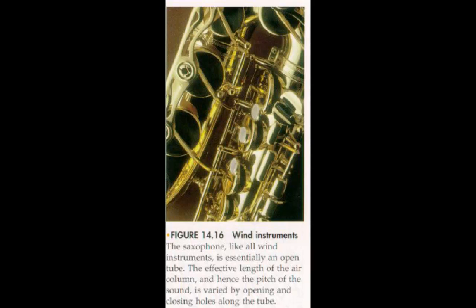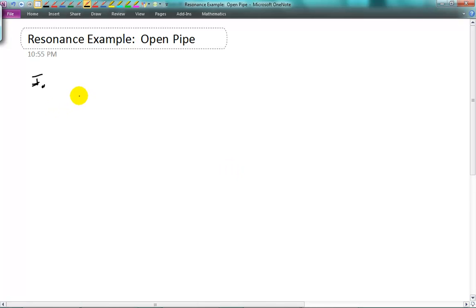So let's break it down. Step one, we draw a picture of a pipe that is open at both ends. I'm not going to try to draw a saxophone or tuba or flute or whatever. I'm going to draw a pipe, a side view showing that the ends are open. I guess we can try to sketch that in 3D there. But the important thing is the waveform inside. If the air can shake a lot at the ends, let's call those antinodes. If there are two antinodes on the ends, that means there's a point in the middle where the sound won't shake a lot.